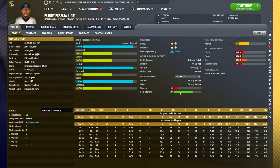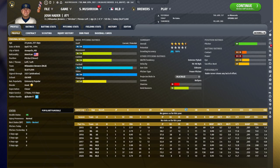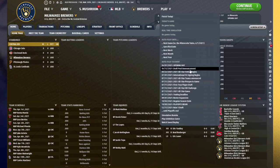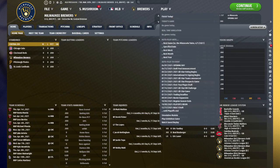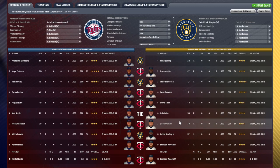And we're only going to be looking at pitch count. I have not modified these guys for performance purposes because that's not what we're looking for here. So we're going to see how guys like Hader and Williams do in the bullpen and how guys like Woodruff and Burnes will do in the rotation. Anyways, we'll get right into it, and we'll go through the games. I will bring you guys in at certain points of pitch count, and I will talk to you guys about these pitchers' performance. All right, here we are, opening day against the Twins.